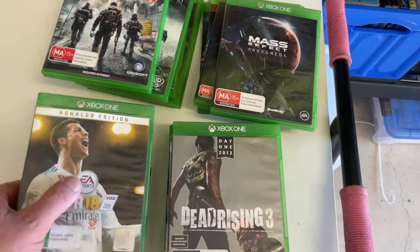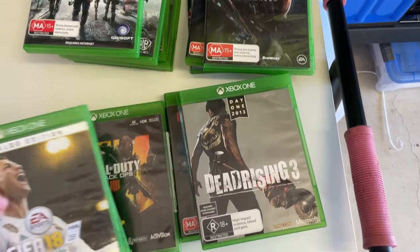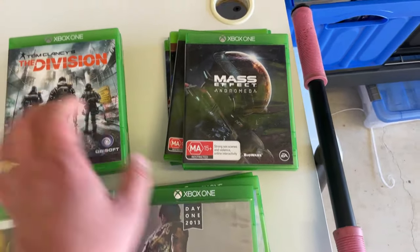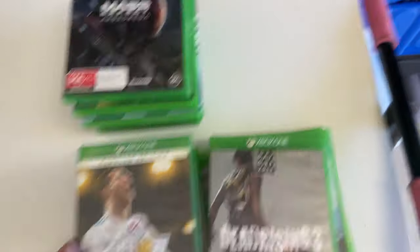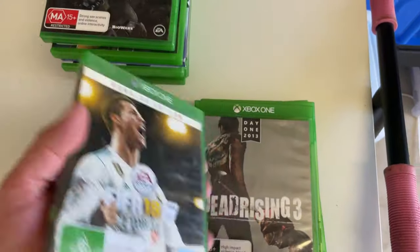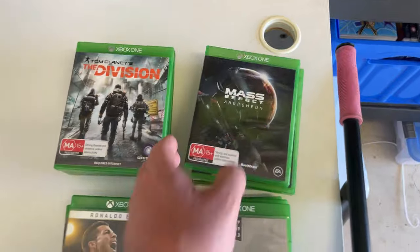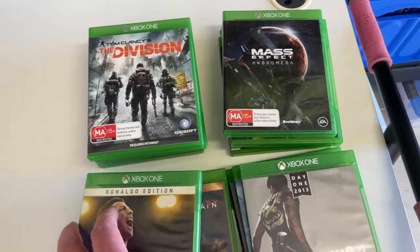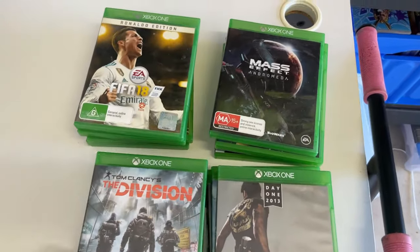Going back to the video games — what I normally do is create these in a variation listing. I'll list them at the $4.99 to $9.99 mark and charge plus postage. Generally speaking, these will be a small parcel or small satchel size. Please don't send them in envelopes. At the very minimum, send them in a padded mailer. They will cost a little bit extra, however you'll avoid negative feedback, you'll avoid returns, all those different things.